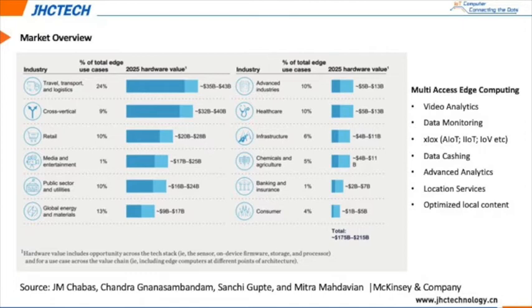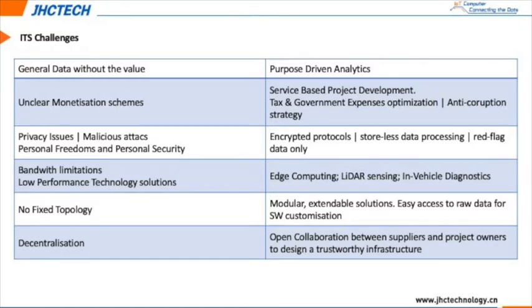From more discussion with clients and direct work on ITC projects, we see that despite many potential challenges and difficulties, whether business or technical, there are a few that are constantly being spoken about, such as too much data without value. Everybody talks about big data, but only if you are actually working on making sense of that raw material. Our products can store and send to the cloud a massive amount of raw information, all that metadata, but without a purpose, it's nothing. So we prefer to work with partners who understand what the data can show them. Like in the case of LiDARs, data is a waste unless you have a purpose for it. So goal-driven analytics is the way to go.